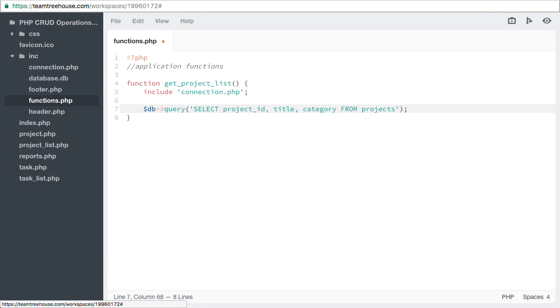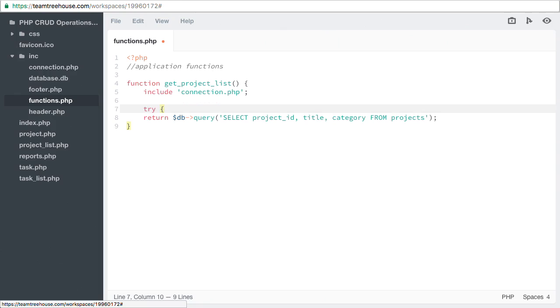The query method executes the SQL statement and returns a result set all in one step. If the query is successful, the result set enables us to iterate over the returned results. So we can return the results of this query method directly. If the query is not successful, then we want to display an error and return false. We'll use a try-catch block to catch any issues with our SQL statement.